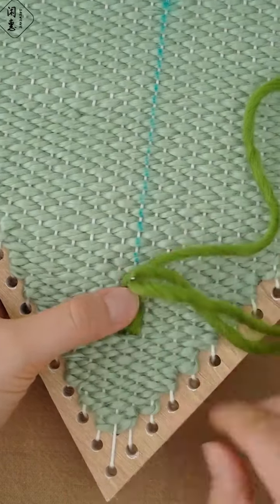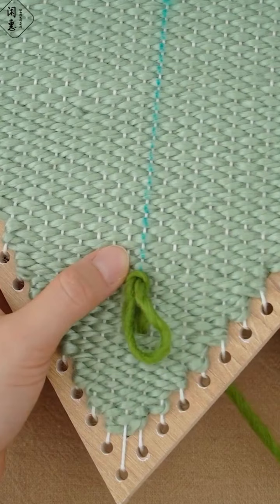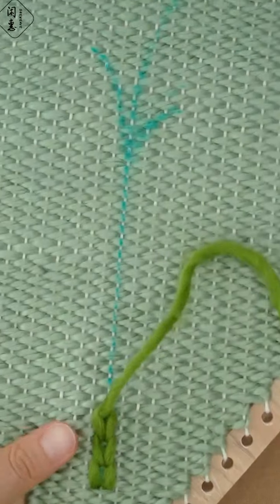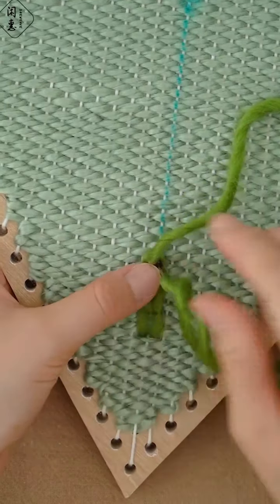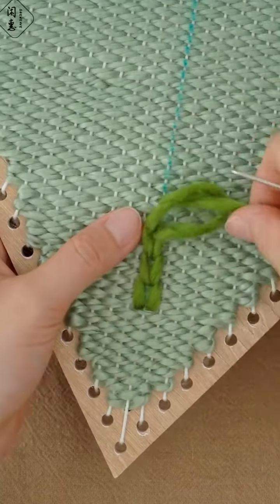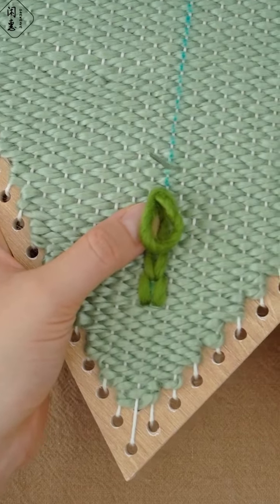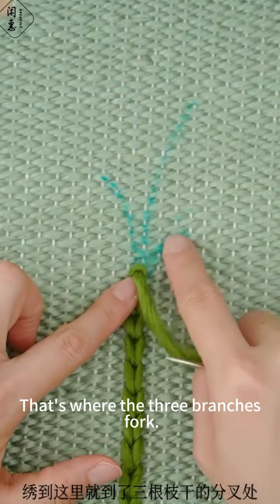Continue to do the third lock needle embroidery. Continue to embroider upwards in the same way until the intersection in the middle. That's where the three branches fork.